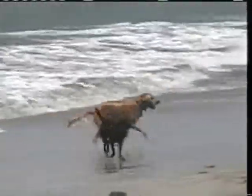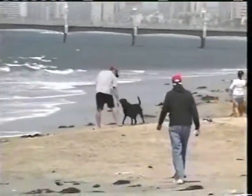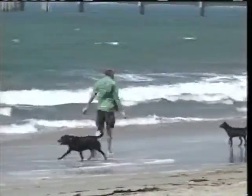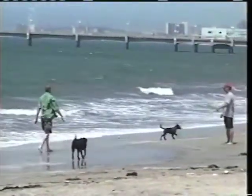So what I did was I found in the Long Beach City Code a clause that said that dogs could be allowed on the beach for a special event. So I went to the special events office and filed for a permit to have a special event where we could have several 2 or 3 acres here in Belmont Shore where dogs could be off leash on a particular Sunday afternoon.